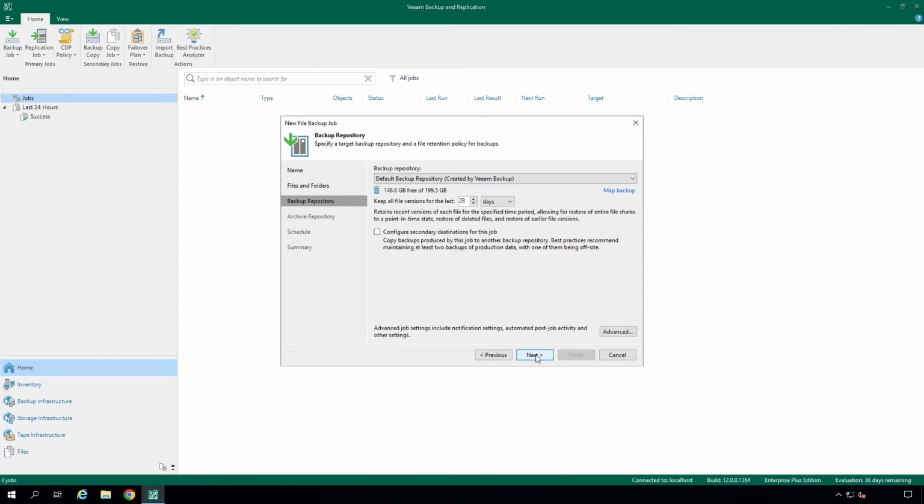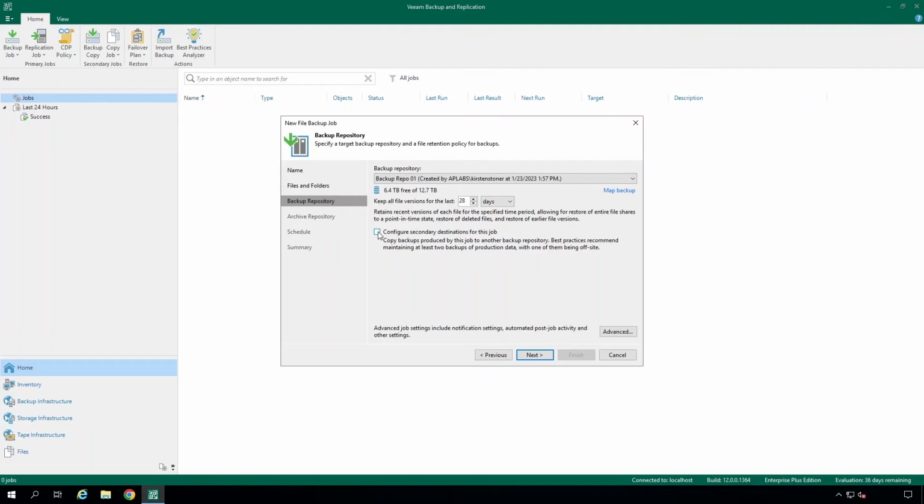Next, we're going to choose our backup repository. This is where we're going to store our backup data. We can also keep all file versions for a specified number of days or months. Another option we have is to configure a secondary destination for this job.